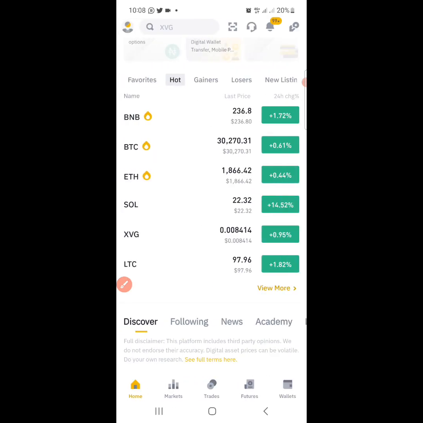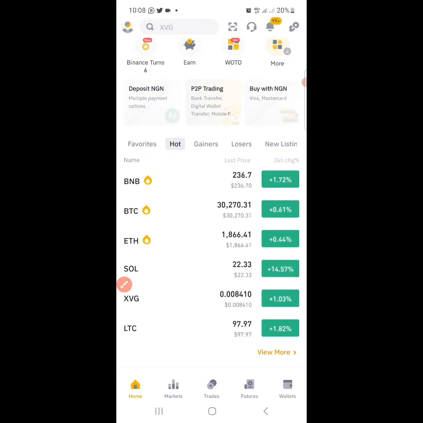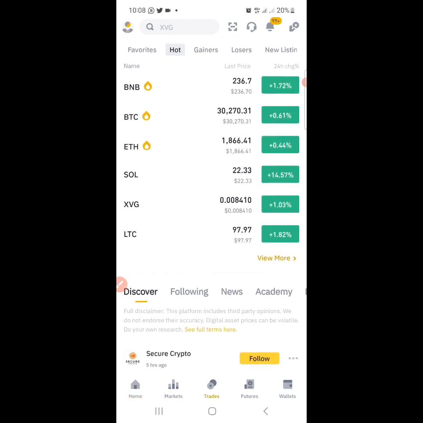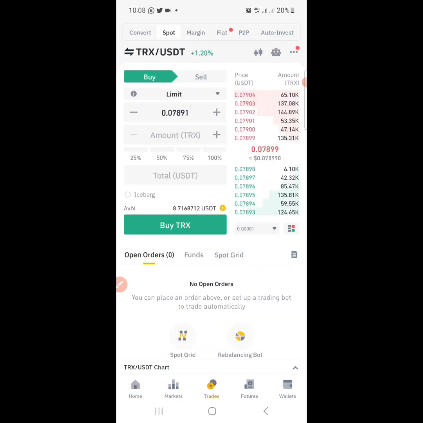Okay, so I'll just be going back. After you verify your account, you have to go ahead and make a recharge of USDT. If you want to perform a spot transaction, it simply means you are buying and selling cryptocurrency. So you buy when a particular currency is low. When the price of the currency is low, you buy it. Then when the price rises by like 100%, so let's say 200% or 1000%, based on the particular amount you want to sell at, that is when you sell. So a spot transaction simply means just buying and selling of cryptocurrency. You buy when the particular currency is low, then you sell it off when the particular currency is high.